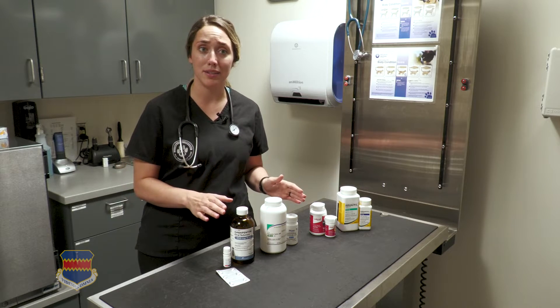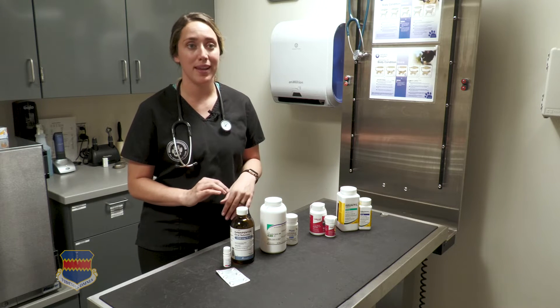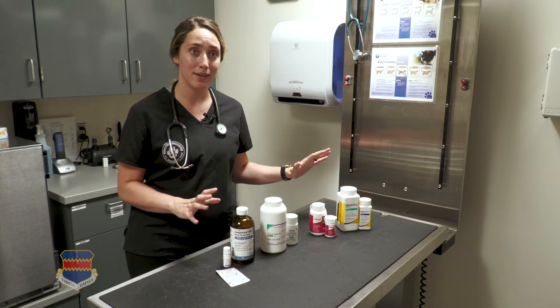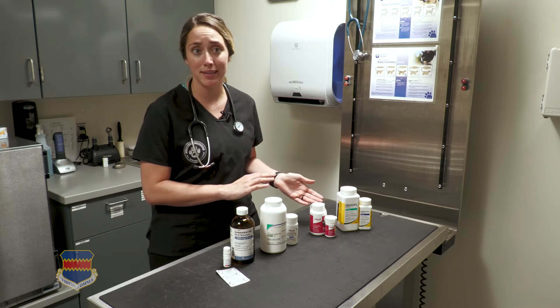There are medications for cats that we have here. I want to reiterate that there are pain medications available, but there are also a lot of pain meds that people try to use that are for human use only. Please never give your pet Tylenol — that is definitely toxic to both dogs and cats. If you do think they are in pain, please visit your vet. We're happy to help in any way possible. Or if they're in enough pain, visiting an urgent care or an ER vet might be the best thing for them.